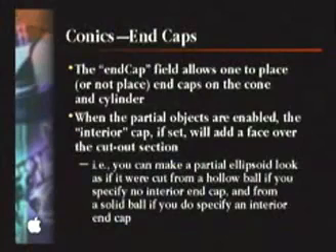Another feature that you have to be careful of is what's called an end cap. If you have a cylinder, for example, you can have it represent a hollow tube, or it could represent more like a child's block, a solid object. These end cap fields in the data structures allow you to place an end cap on these objects to control whether the thing looks like it's solid or whether it's simply a tube.